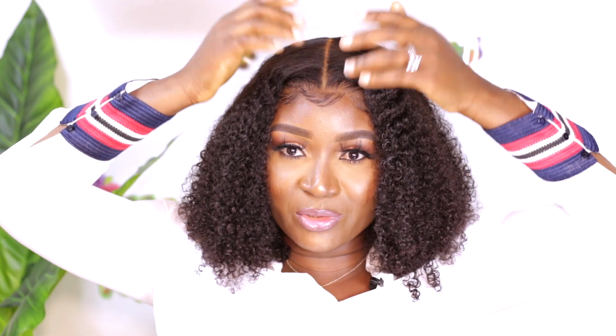expensive. Anyways guys, like I said, I absolutely love this hair. I love the lace, I love the texture of the hair. It matches very well with my natural hair texture, so I can actually fool someone that this is my hair and they will believe me. Just that my hair is not this long and I do not have this much volume, so yeah, but the texture of the hair matches perfectly well with my hair texture.